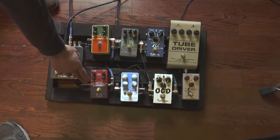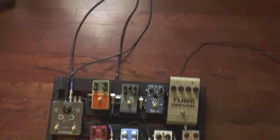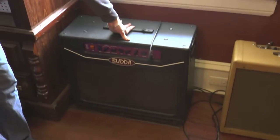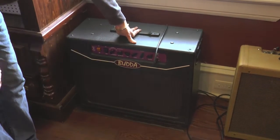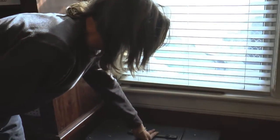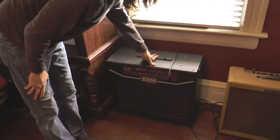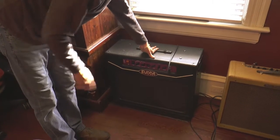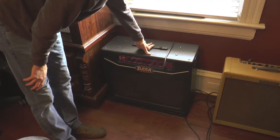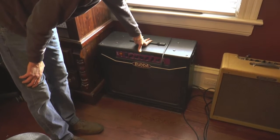this double tracker, the affected side, would go to this Buddha Dual Stage 30 amplifier. It makes for a really nice wide stereo image, and this Buddha amp is incredible. It's one of the amps that I have, I love. They made about 50 of these, and neither one of these amps are really master volume amps, even the one side does on this.